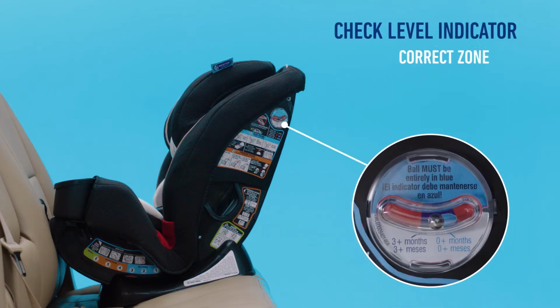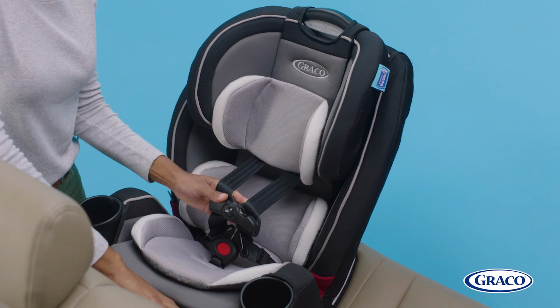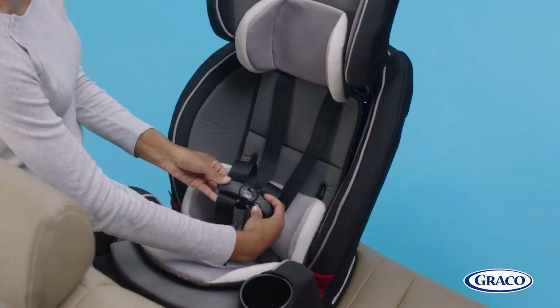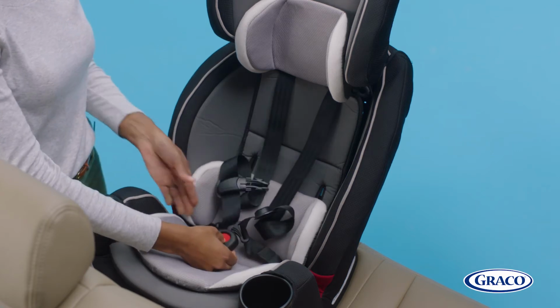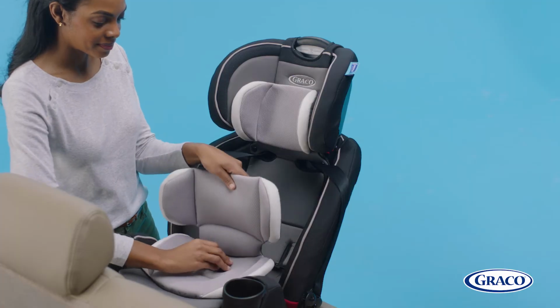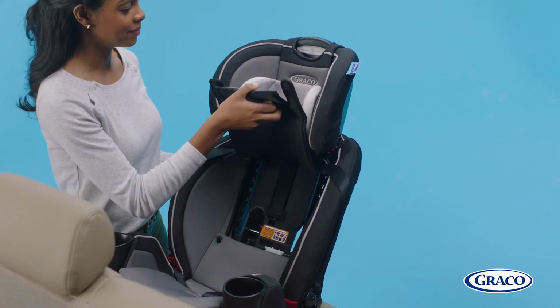Check to make sure the level indicator is correct for your child's age. If the ball is not in the correct zone, select another rear-facing recline position. Start by loosening the harness straps, then raise the headrest to the highest position. Unbuckle the chest clip and the buckle. Remove the body insert if needed. Lift the headrest pad flap up and out of the way.